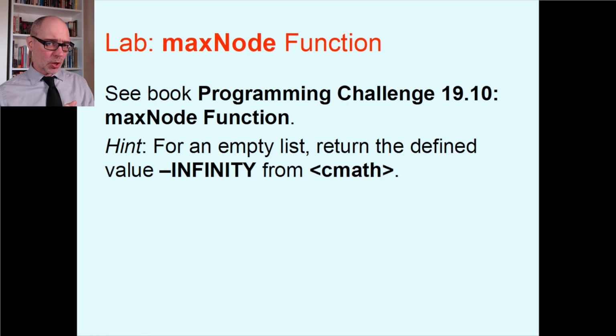So there's this special code, the way that doubles are stored. There's a special code for positive infinity and negative infinity. And so I'm recommending for an empty list, just send this back, because then if you compare that to any other number, obviously the other number is bigger. So I'm just looking for something that anything else is bigger than. So that's what I would do in that case. And there's your base case right there. And then all you have to do is think about the recursive case, right? And what you're allowed to do is you're allowed to use comparisons like lesser or greater or equal to, and a call to the function that you're inside right now.